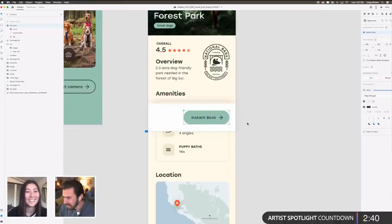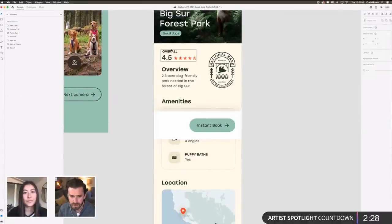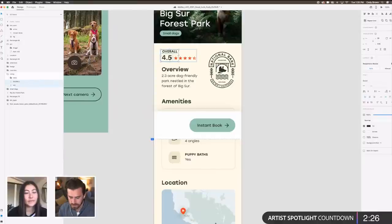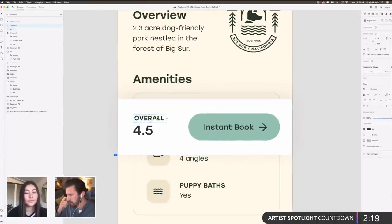I'm kidding. So we could just say instant book, like maybe your credentials are already in the app, and so you could just one click book it. I've seen that on a few apps before. And then we can actually add maybe the price. It's important to know what this would cost. Maybe we could do per hour, like maybe $10 per hour or something. I don't know what the correct pricing would be, but let's do $7 an hour just to make it a little bit friendlier.